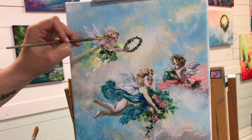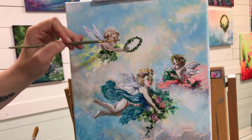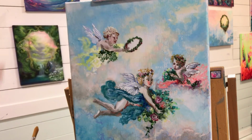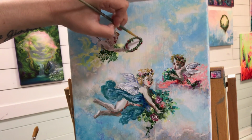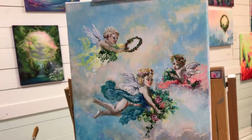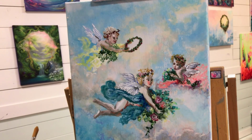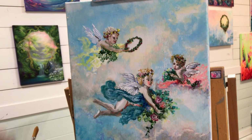And the eyes a little bit here, and we'll darken them up after. And some pink flowers. We'll add little dabs of neon red and magenta. Add a little bit there. A little bit of yellow. More green in here.